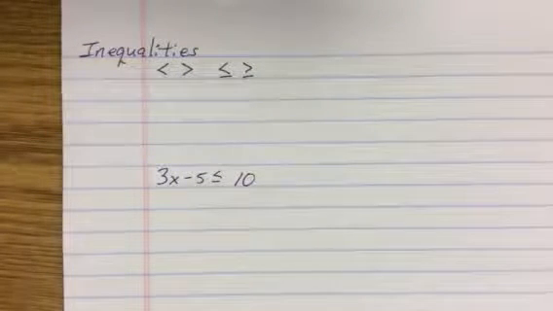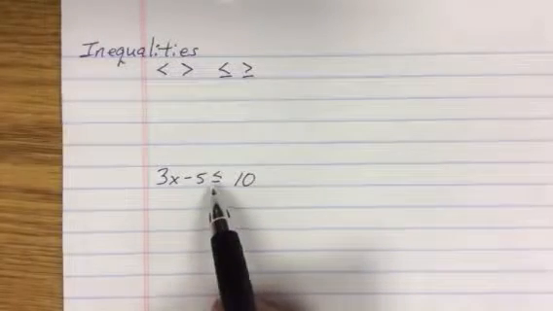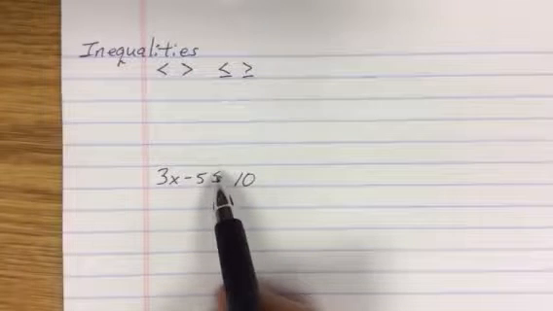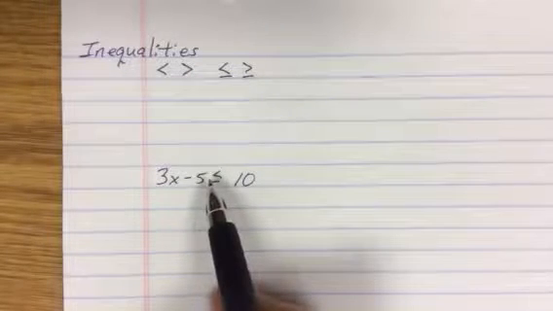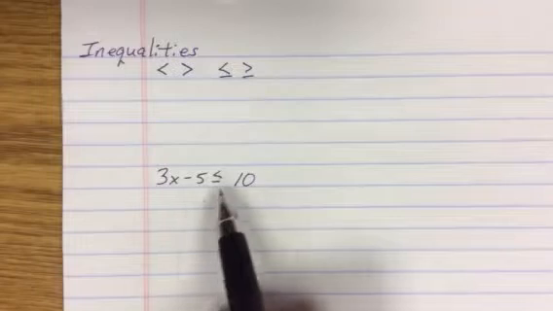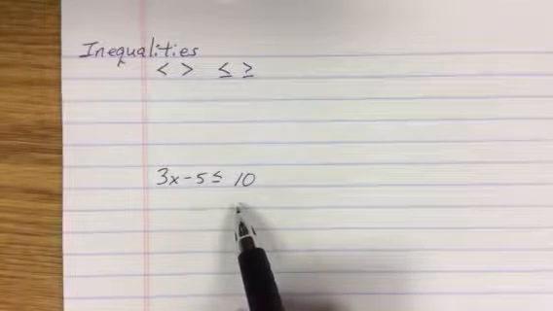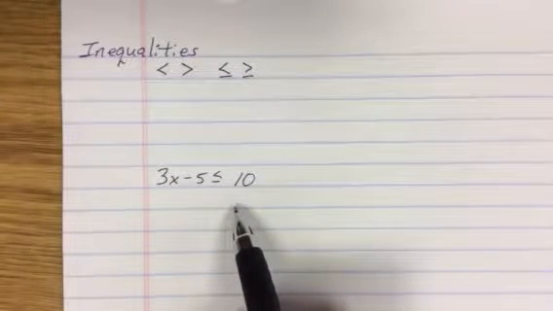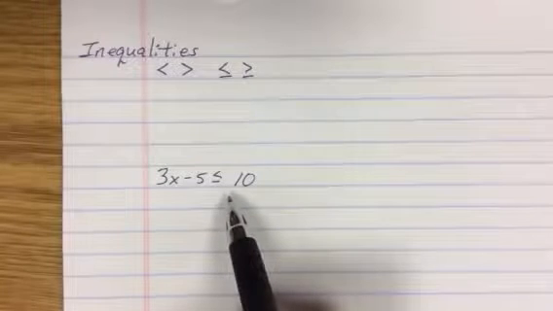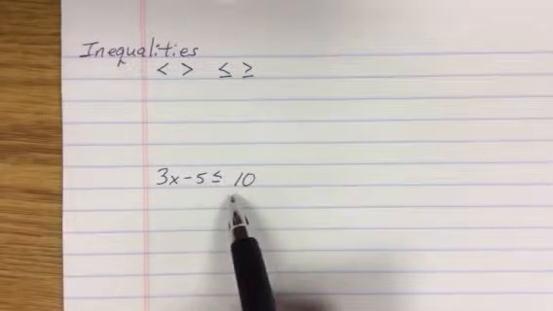This is 3x minus 5 is less than or equal to 10. Now, we're going to treat this piece as if this is a plain old equals. Now I'm going to do the same 5 steps. I start with looking. Do I have a distribution? No. Do I have a combine like term? No. Remember, combine like term does not have an equals between it.